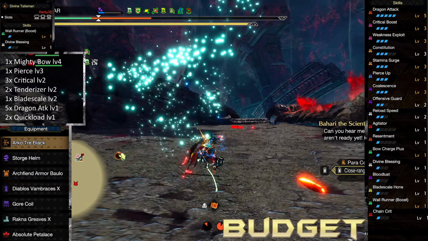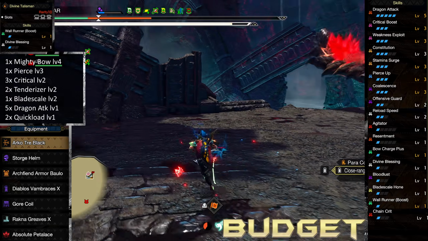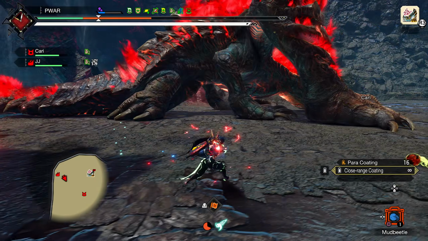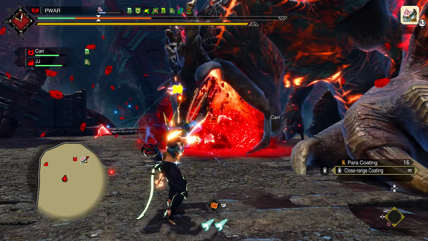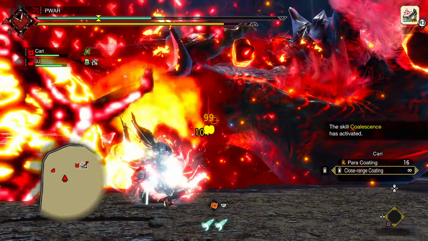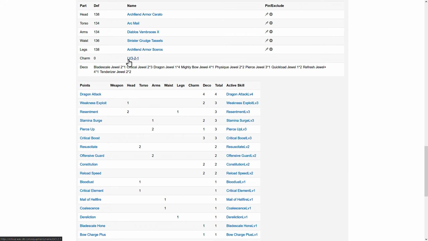You will have to sacrifice one dragon for flinch free, however, if you want to do multiplayer with this. Now, I don't think Dereliction is worth it on budget, but I guess if you're on Switch and you want to speedrun, you can get a slightly faster time when all 3 bats are up, I suppose. So here is the budget Dereliction version.